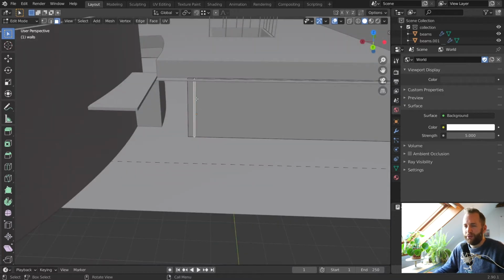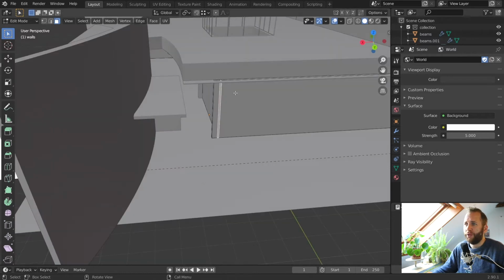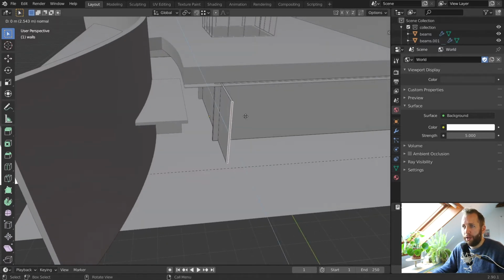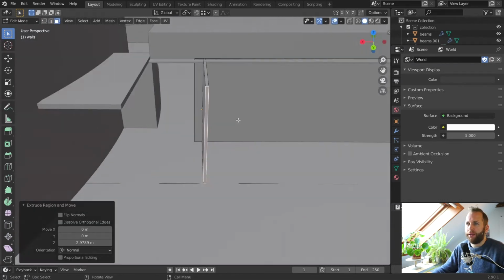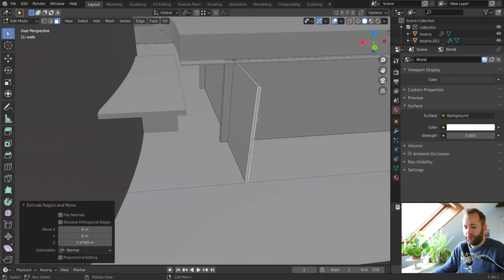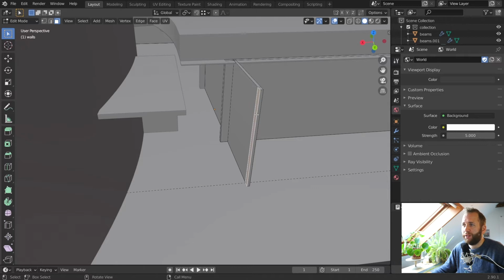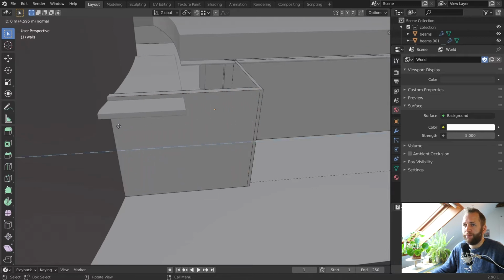But basically I'm just going to do this really fast, because this is not a really important part of the building, because this is not part of the exhibition space. So I'm just going to extrude this out, a random amount. This is just to create some kind of a dark shadowy corner there. And to actually make the corner, I'm going to extrude a tiny bit more, and then I can select the other side and extrude that again.